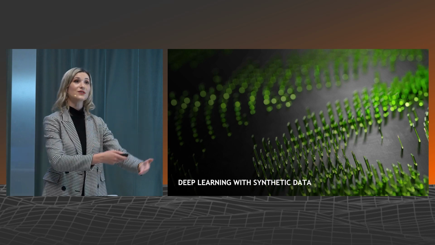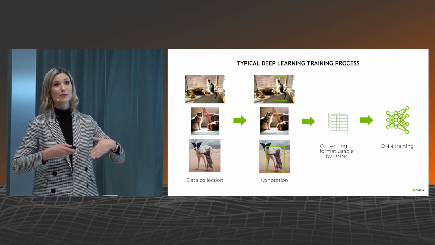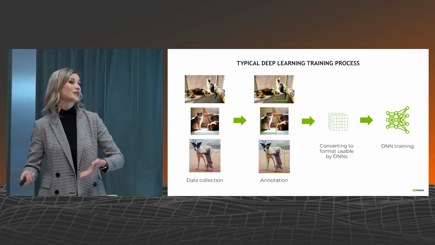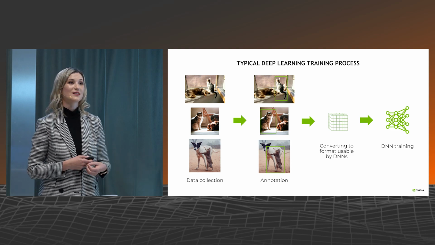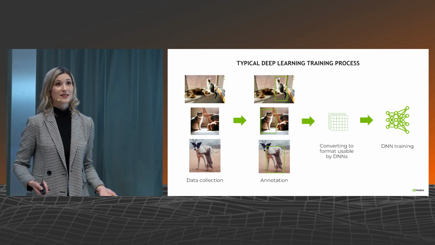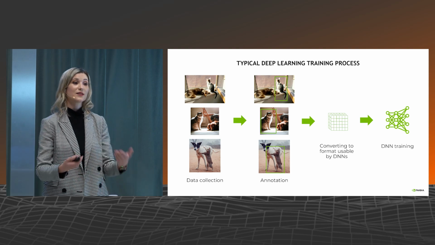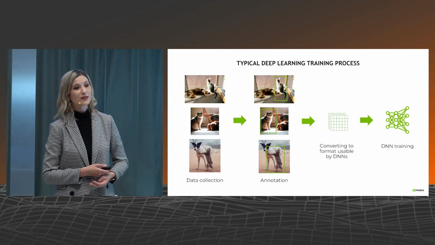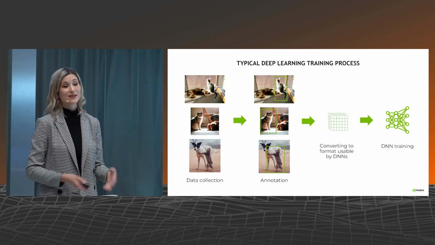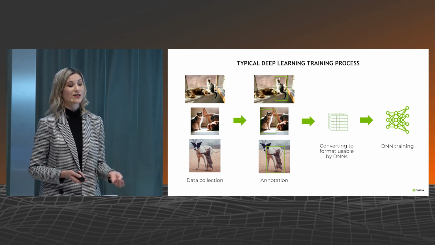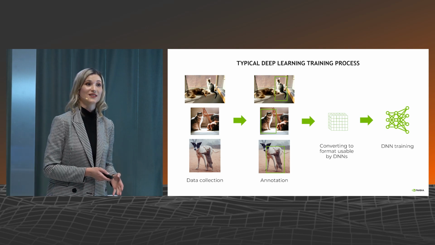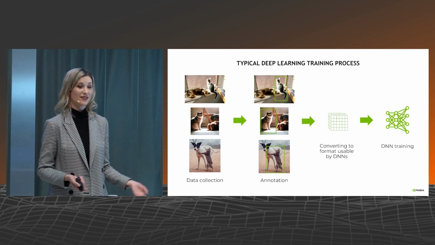Then you convert your images to the format acceptable by your model. For example, you know that there are formats like KITTI and COCO, and depending on what kind of model you have, from which framework, you might need to adjust your labels to this format. Then you run the training itself, and then you evaluate the model. And based on that, you decide, OK, shall I tweak my hyperparameters? And, well, you try different hyperparameters. If you're happy with your model, then it's good. But if something does not work, you may try different architectures. And you also may need to collect additional data if you see that your data set is not representative enough.